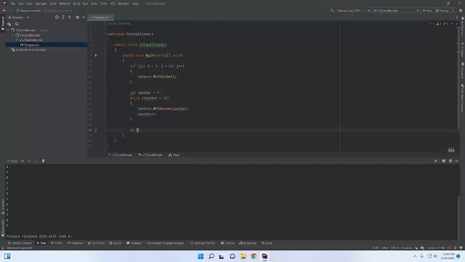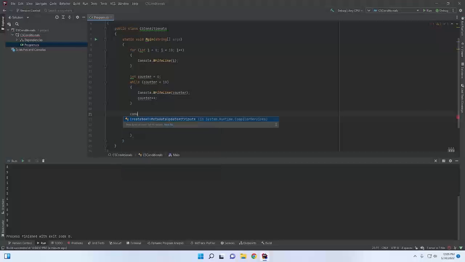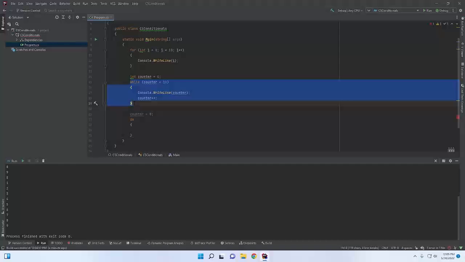So for that, you do a do, and let's see, we already have our counter here. I'm going to go ahead and reset counter there. Counter is equal to 0. And so you're going to do this. A while loop may not ever actually execute. Let's say counter is equal to 10 here. When you initialize it, this is never actually going to execute. It's going to check it. That's going to be false. And so it's going to skip all of this.